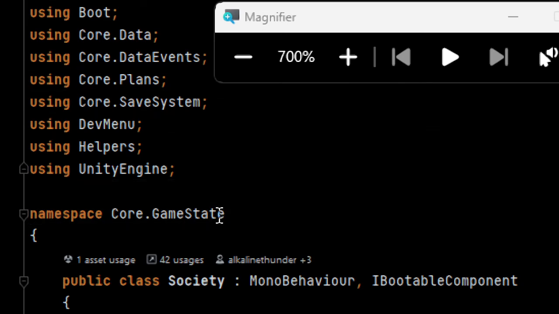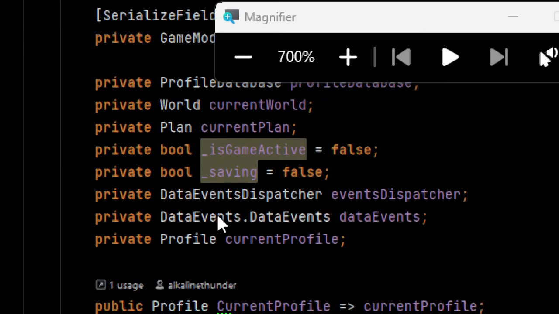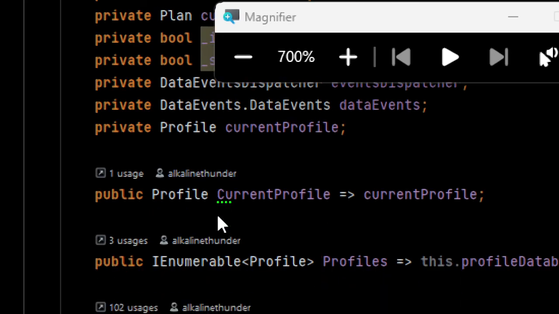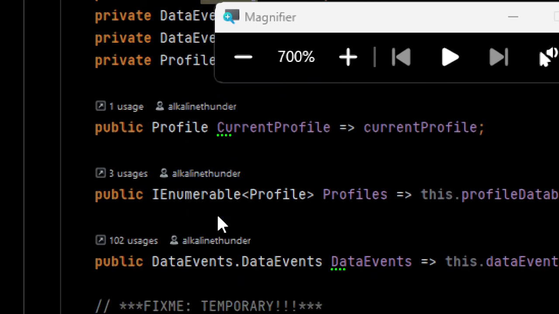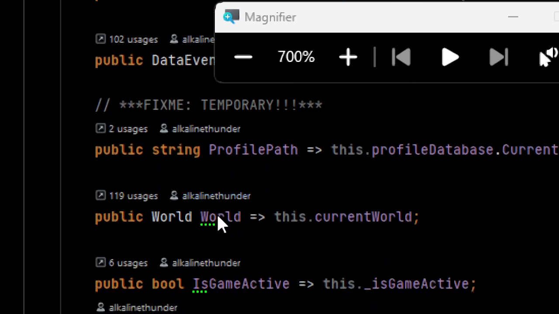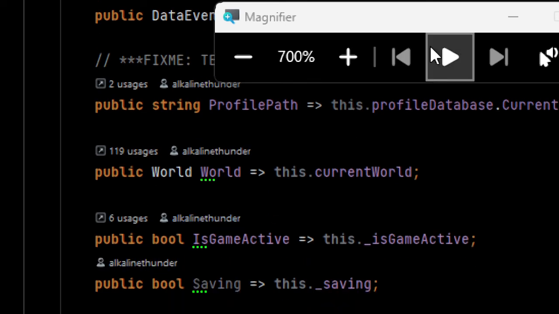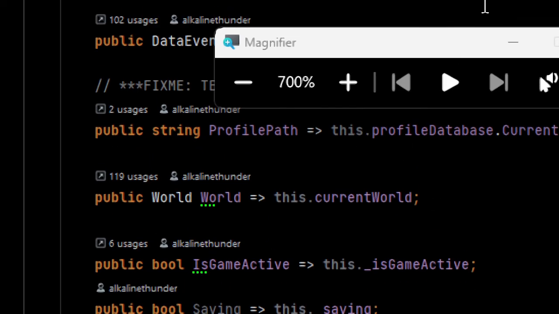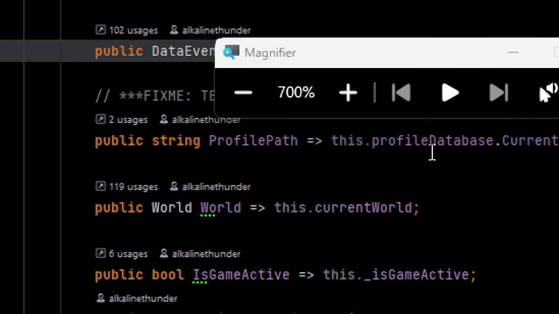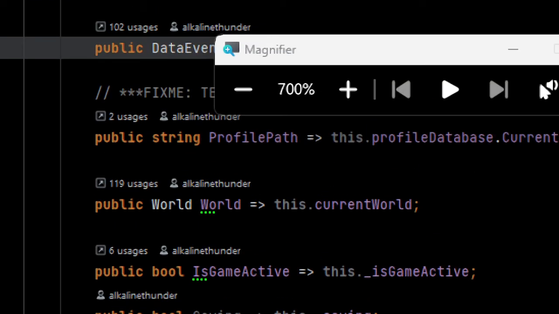You know, we start to scroll down, and the magnifier is going to cover some things that you might want to read. Isn't that annoying? There's no way to get rid of it. Your only option is to minimize it and only reopen it when you need to. And that's generally what I do.